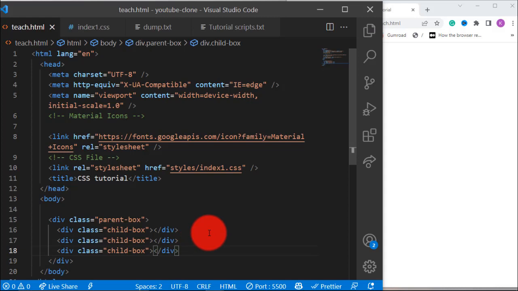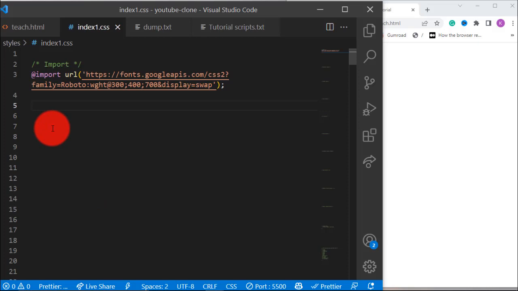Now I want to show you how box model works so that you can understand it. The first thing I want you to understand is this element here is the parent, and these ones are the children of this parent element. Let's make use of CSS to understand box model, because box model is all about CSS. Let's get there and do something.